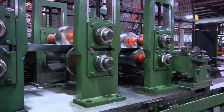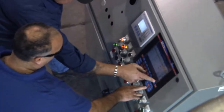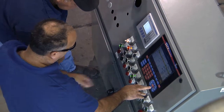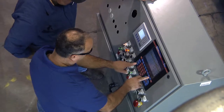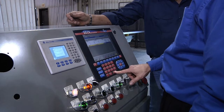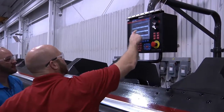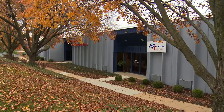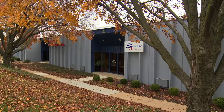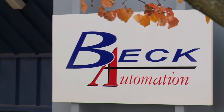From roll forming to folding, all the way to turnkey operations, at Beck Automation no job is too big or too small. We have solutions for large companies, small companies, and sole proprietors. Whether the line is a feed-to-stop line running 60 feet per minute or a flying application running 600 feet per minute, we can take your specific need and adapt our controls to make it efficient and cost-effective for you. Creating precision, accuracy, and total control, all right here in America — Beck Automation is the world's greatest in automation controls.